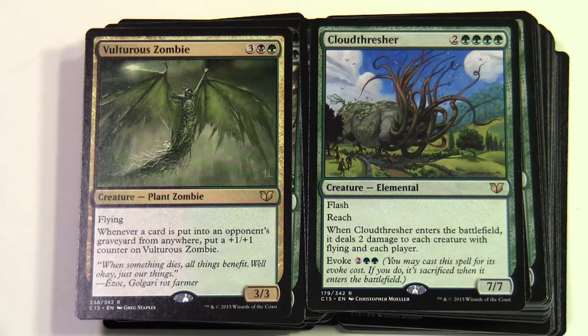Evoke for 2 and 2 green. So you may cast this spell for its evoke cost. If you do, it's sacrificed when it enters the battlefield. So when you do that, what it's actually doing is triggering its enter the battlefield ability. So when it enters the battlefield, it deals 2 damage to each creature with flying and each player.